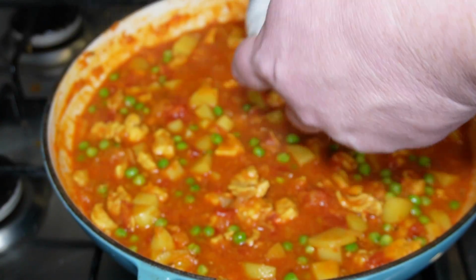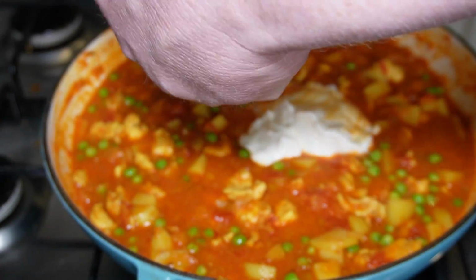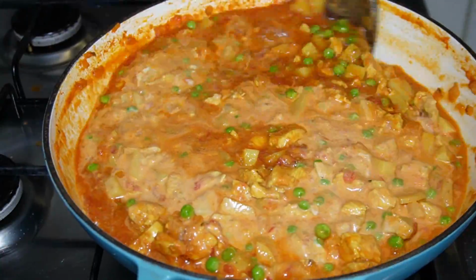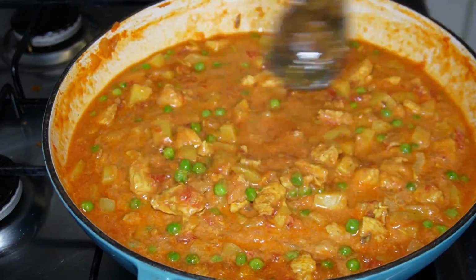And now we're going to go in with our yogurt. So the yogurt blends and balances the flavours that you've got in there. Now this is a mild curry for the pasties. If you do want a hotter curry, just add a bit more chili powder, or put in a freshly diced chili, and that'll give it a nice kick.